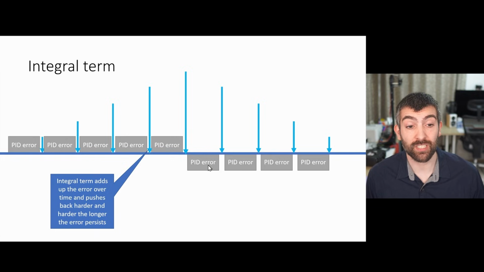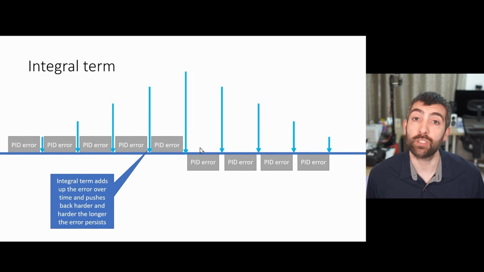When the PID error goes negative, the integral term doesn't stop pushing right away, but instead it starts accumulating in the opposite direction, which means that the integral term starts reducing down again. Obviously, if this negative PID error was to continue for a long period of time, we would expect to see the integral term build up in the opposite direction, and again pushing back to try and reduce that PID error to zero.